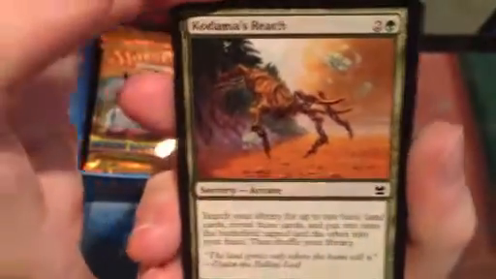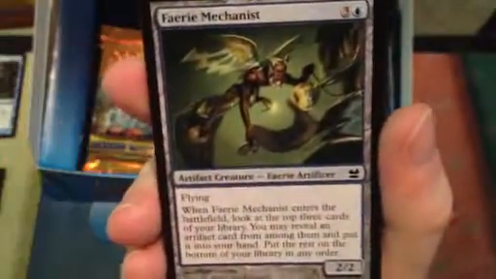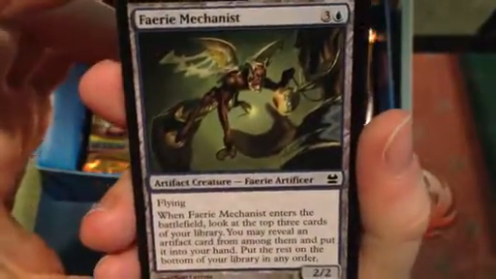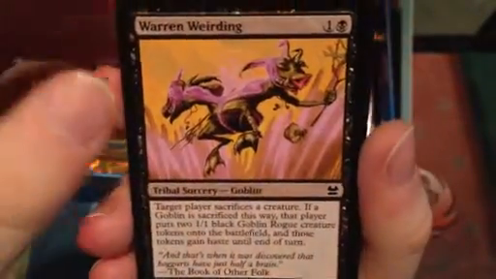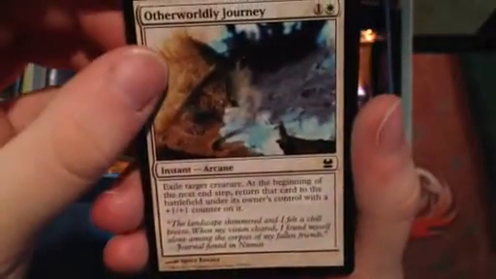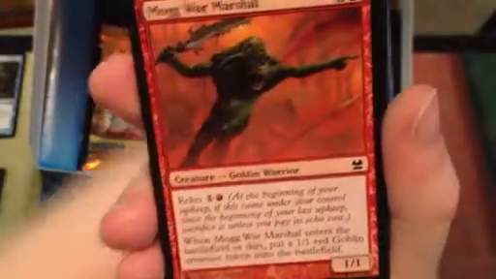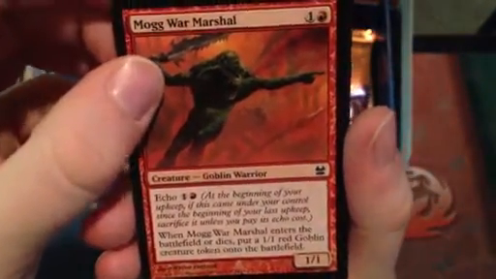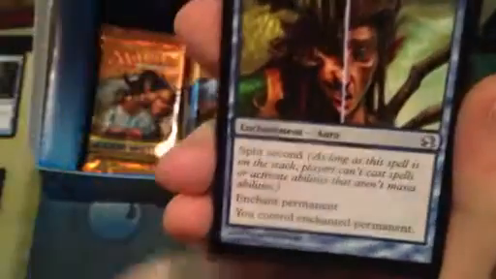Modular, Arcbound Worker, it's 1 for 0/0. Kodama's Reach, green and 2. Fairy Mechanist, blue and 3. War and Weirding, black and 1. Otherworldly Journey, white and 1. Mogg War Marshal, red and 1. Take Possession, double blue and 5.